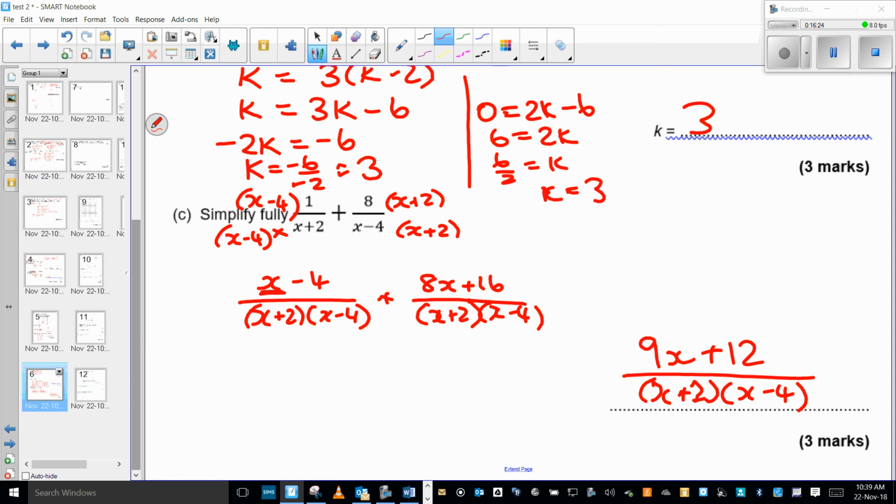If you had factorized the top, great. Could you have done the bottom too? You can factorize the bottom as well, yeah. But in these kinds of questions, I would suggest it's more work than you need to do. You may as well leave them as brackets. Especially if there's a slim chance that an error may be made, you're better off just leaving it as brackets. But I didn't deduct any marks.